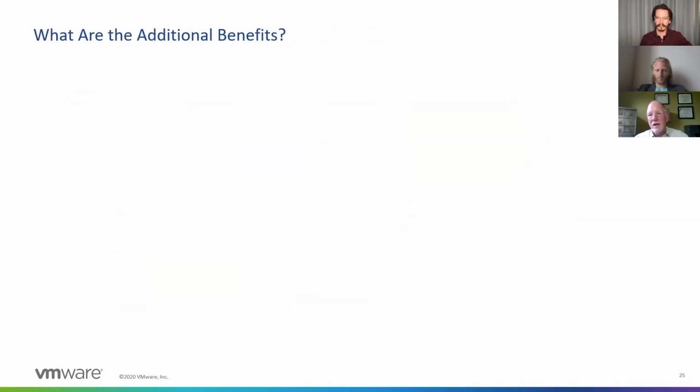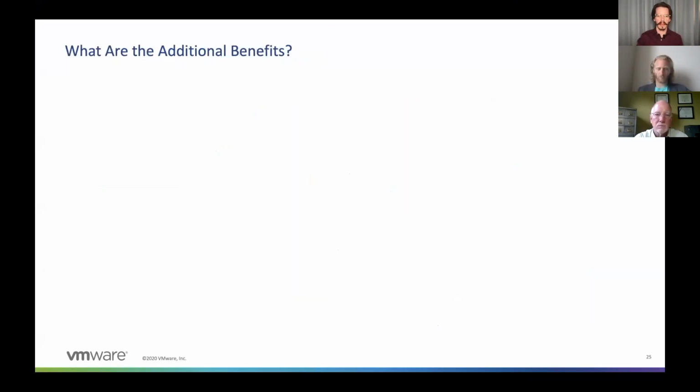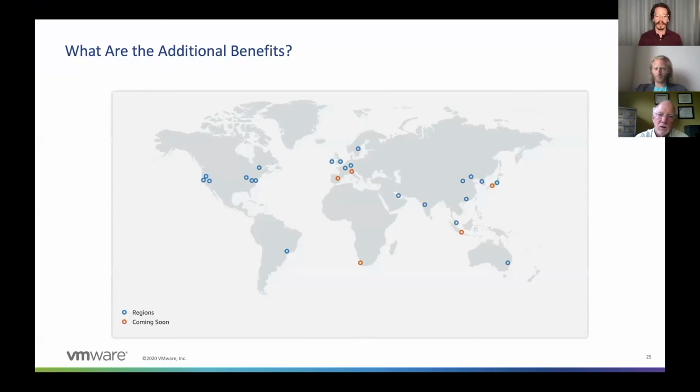So at this point, I'm going to turn it over to Parker to explain the additional benefits and how you can use the CloudHealth tool to help you manage savings plans. Thanks, John. So with savings plans, there's a lot of additional benefits, and I wanted to talk about how they work and also focus on, again, the compute savings plan, because the compute savings plan is what I like to call the hyper-flexible plan. Now in AWS, there are so many regions out there, and every year it seems like they're coming out with new regions that you can utilize.